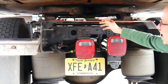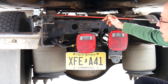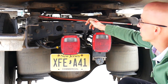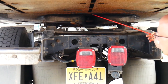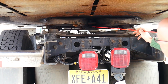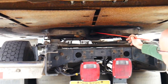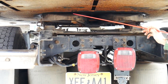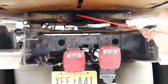Over here we do have a sliding fifth wheel, which means that we can actually move the fifth wheel back and forward. And in this case we have to make sure that all the pins are secure and in place on this sliding fifth wheel. We're going to have our trailer apron. Our trailer apron is secure and not damaged. Inside here we're going to have our kingpin. Our kingpin is coming down from the trailer, and is also not bent or damaged itself. And we're going to have to make sure that there is no gap in between the fifth wheel skid plate and the trailer apron. So as you can see, there is no sunlight.